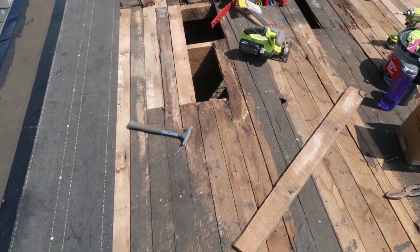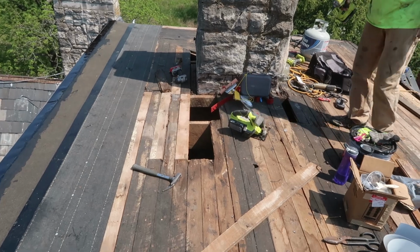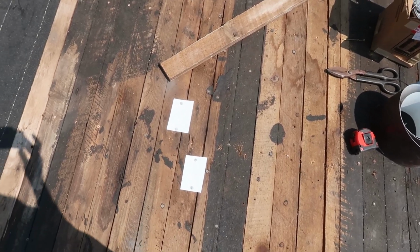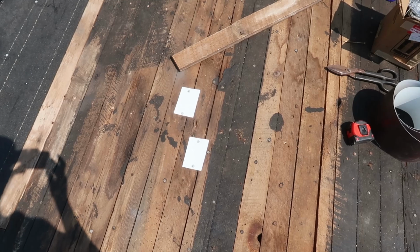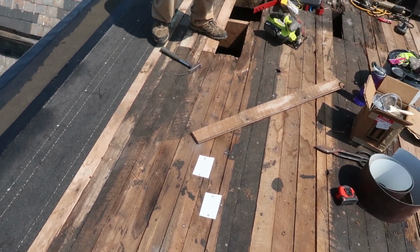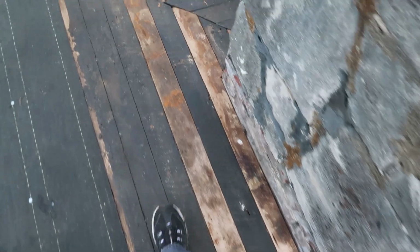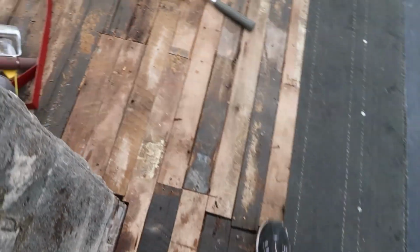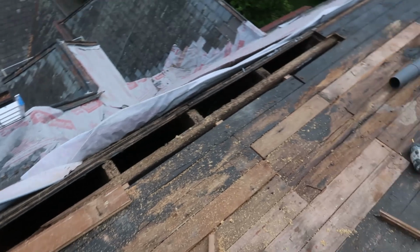Frank went down and got all the boards ready to put back in. And then the holes in the decking will be repaired. But as you can see, on some of the knot holes, we nailed down some tin so that the roofing would not sink down into those knot holes. We thought that way they won't make a dimple and hold water. Frank got all this around the chimney repaired, so it will hold the decking now. So that's awesome. The only holes we have left up here are right there.